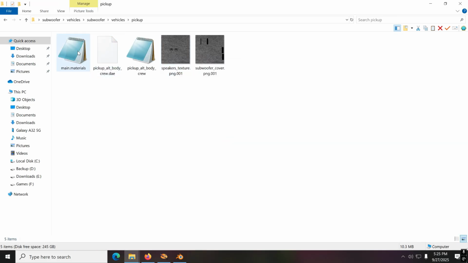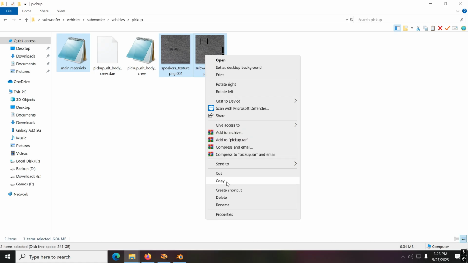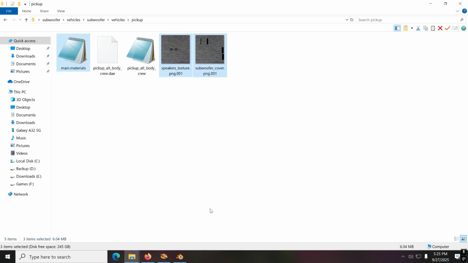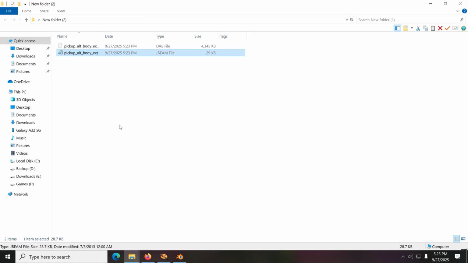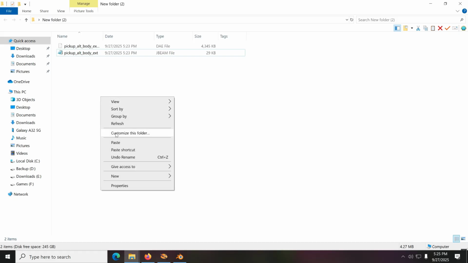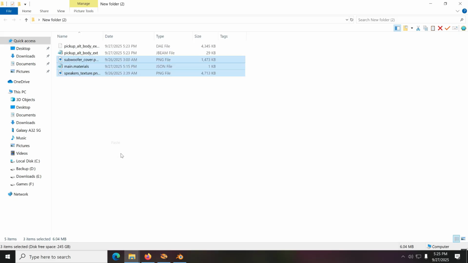And then we're going to copy this main materials file, which I'm going to cover along with the textures for the speaker box in another video, or maybe this video, I'm not sure. We're going to paste those in with the DAE file and the JBeam.